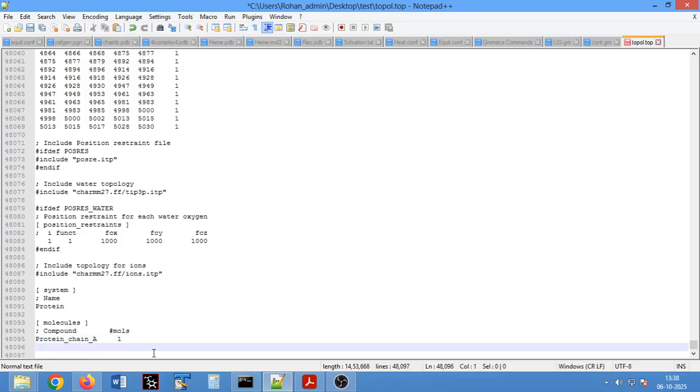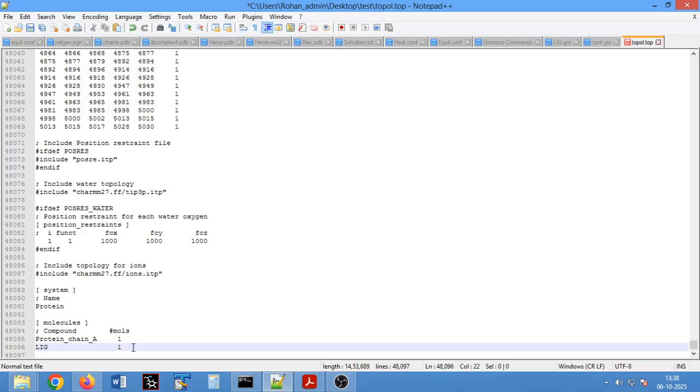We will have to update it by saying that there is also a ligand, and whatever number of ligands are there, they are supposed to be placed over here. So if there are two ligands, then you might write it as 2, or you can simply put the name of ligands over there, whatever is convenient.